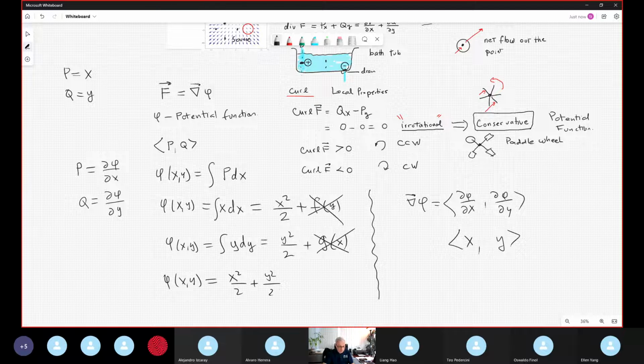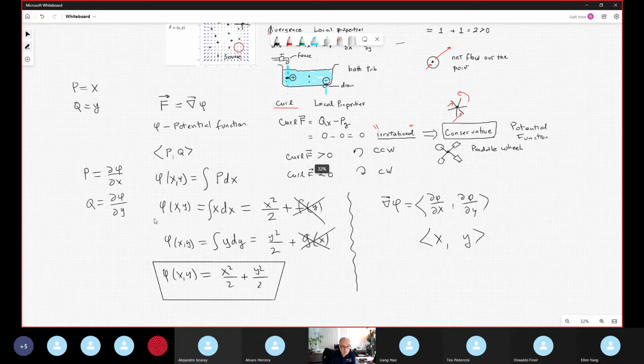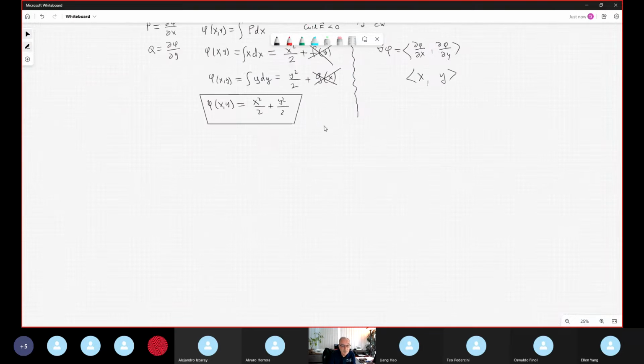So one application of this new thing we studied, the potential function, is, well, you can, for example, do the graph of this. The graph of this potential function in the plane xy. You see the potential function as a family of circles. So this is equipotential. Well, suppose the potential function is equal to 1. Then it's a circle with radius square root 2, and so on.